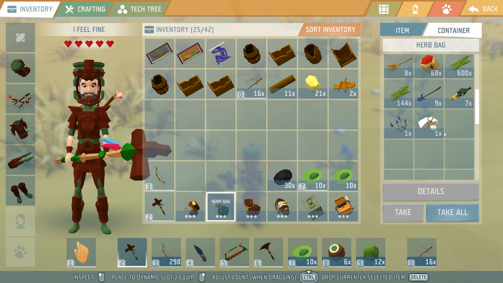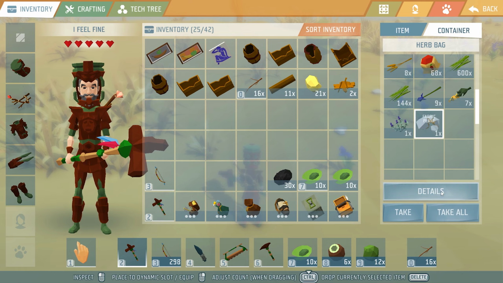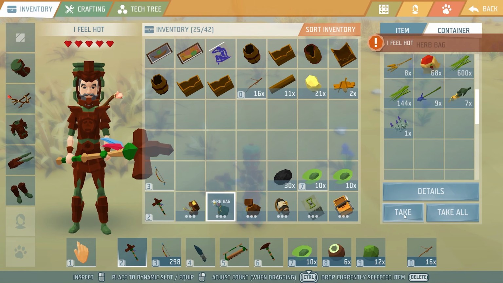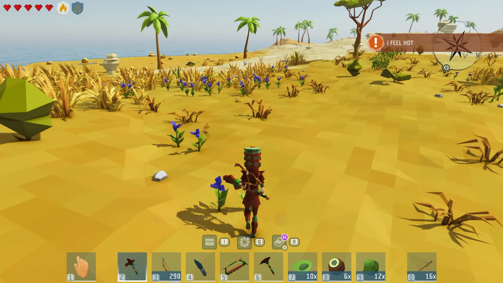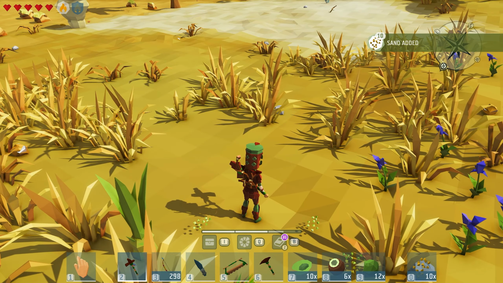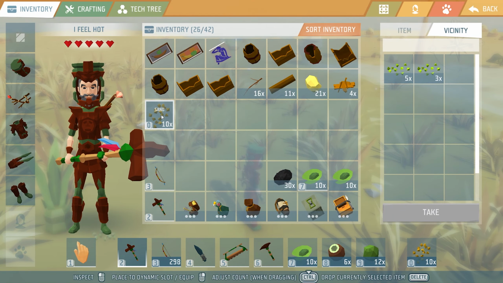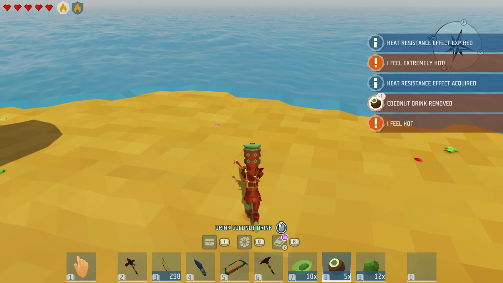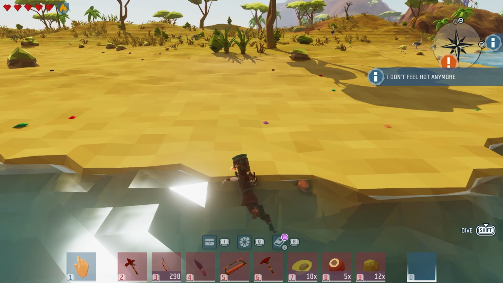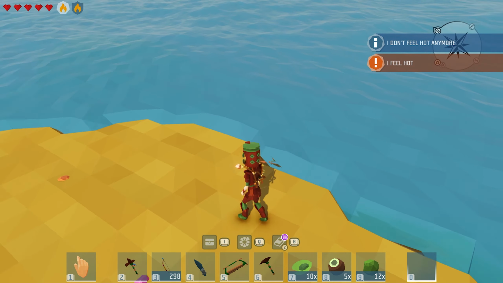Now I just want to see something, because in the herb bag I got this fabric plant and I'm just going to destroy it, which didn't give me anything. Fantastic. There we go, and I didn't get anything. So I'm really wondering how I can get this seed going. Right now it should be all fine again. And then I'm extremely hot.